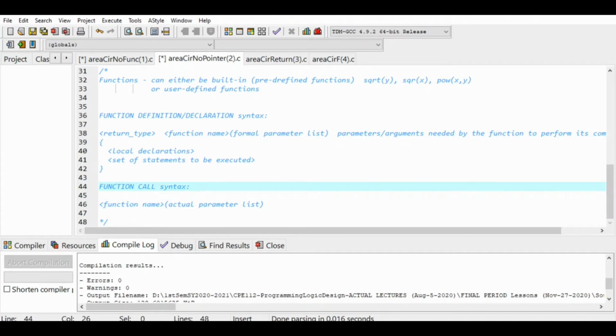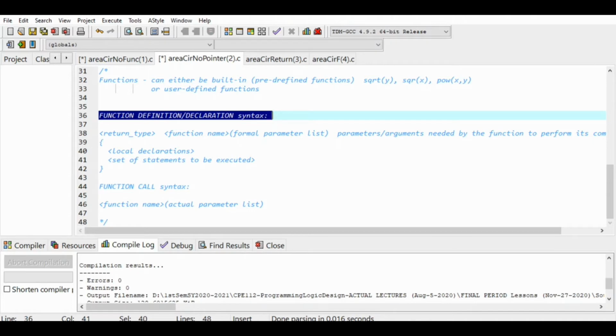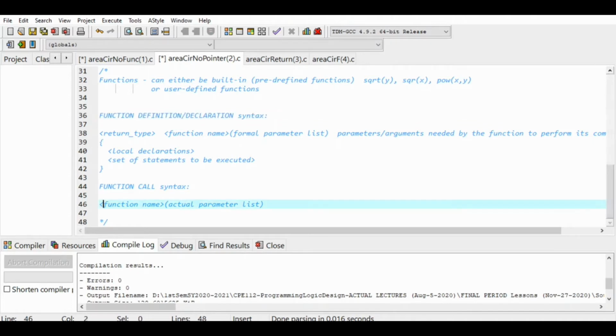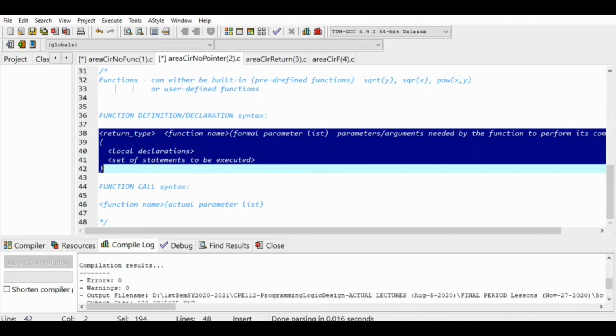So whenever you call a function, there must first be a definition, because if there is no function definition or declaration, then the compiler will prompt you a syntax error, which tells you that this function that you call does not exist.